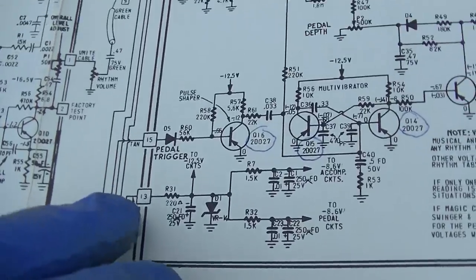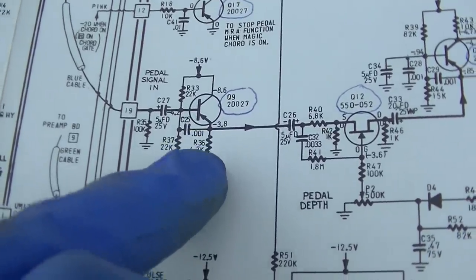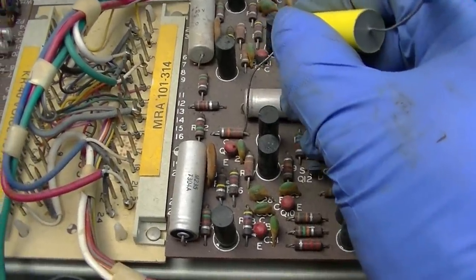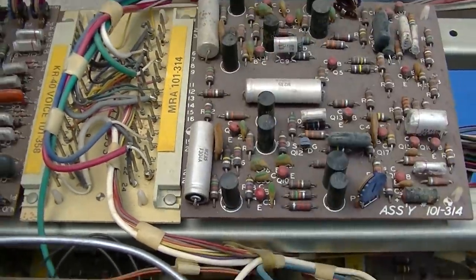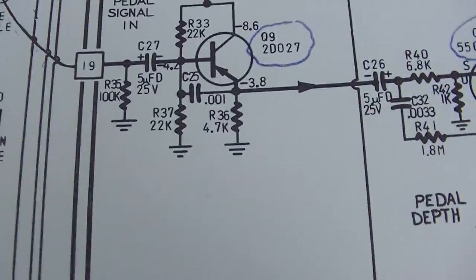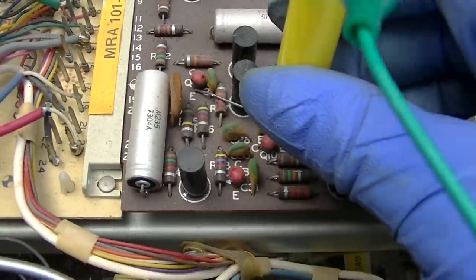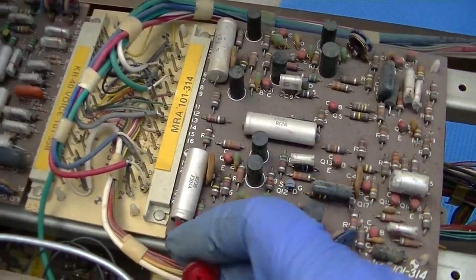Okay. So we come in on 19, and then we should have gain through, what is this, Q9. Okay, so obviously it's working there. Okay, so here's the base of the transistor. Here's the collector. Nothing. See, there's a 22K base. There's a 20 collector. There's nothing. Let's take a look at the emitter, which would probably be nothing. I mean, you'd hear something here on the collector. Emitter is 4.7K. Nothing. So we have 0 volts on the collector, which is no surprise. So which one of these turd burglars is shorted?